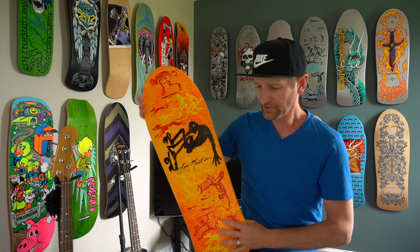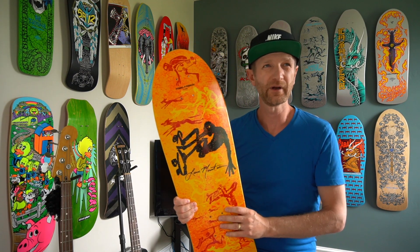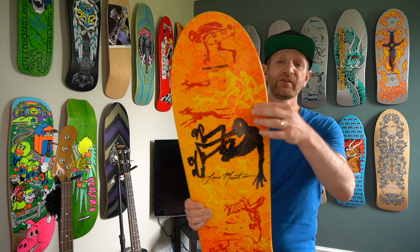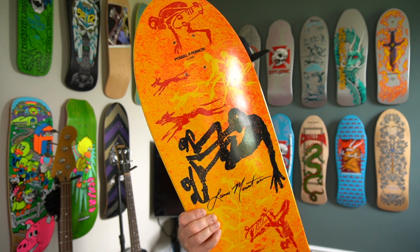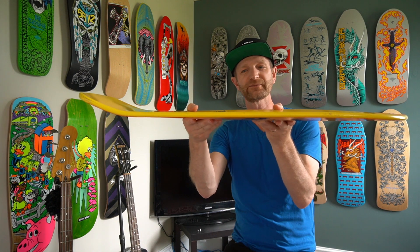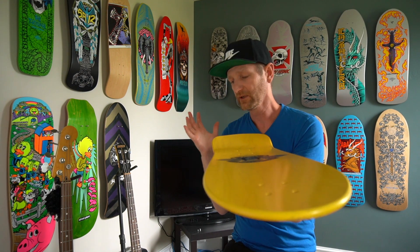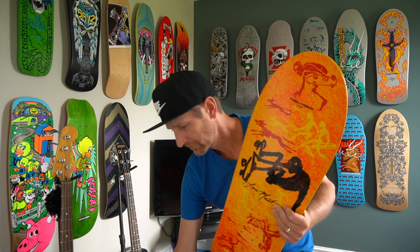All right, the deck shape is the 156. The deck concave is the SP3. On one of the other Lance Mountain series — I'm not 100% sure, it's a green deck — it has the SP2 concave which has wheel wells in it. This one does not have wheel wells, and neither does the Series 12. The SP3 means there's a hair more concave than the SP2 because we don't need the wheel wells. So this is the SP3 concave — same 156 shape, just a different concave.